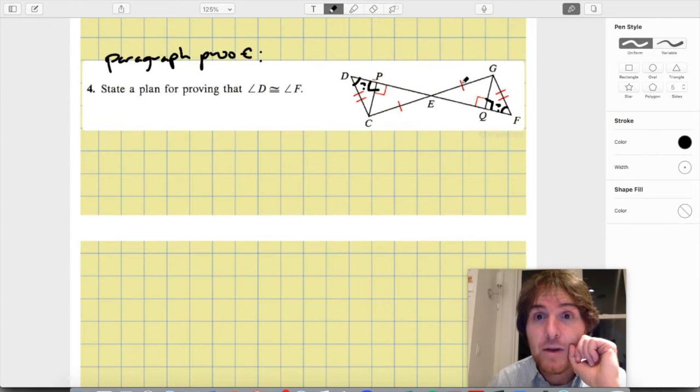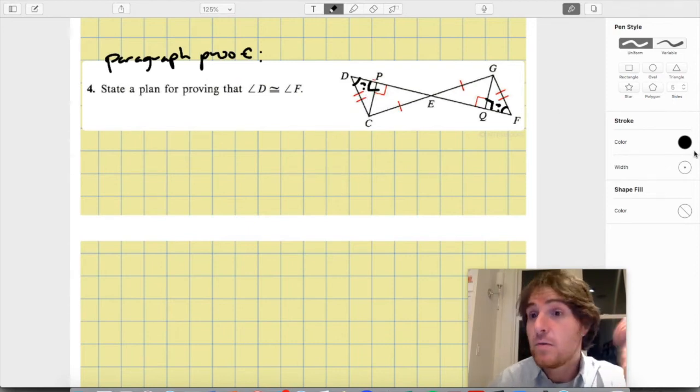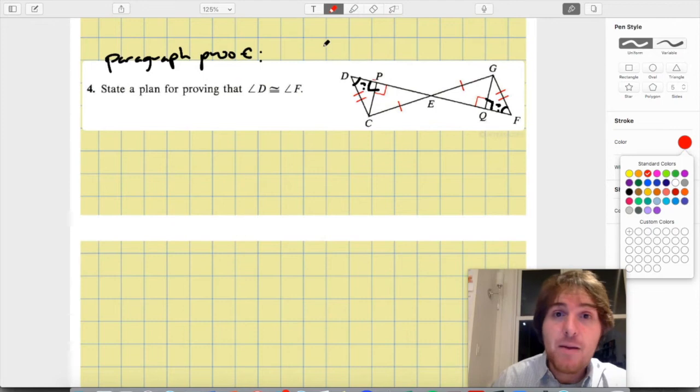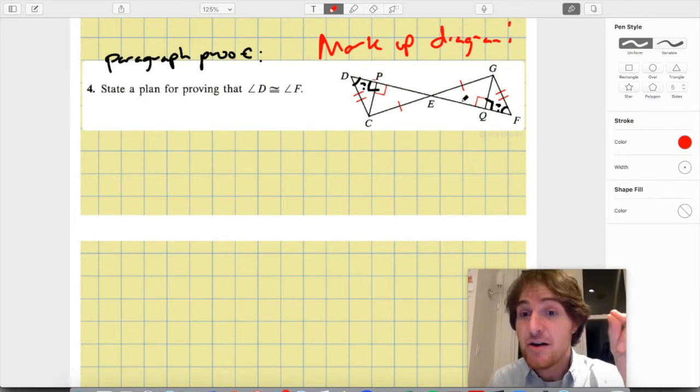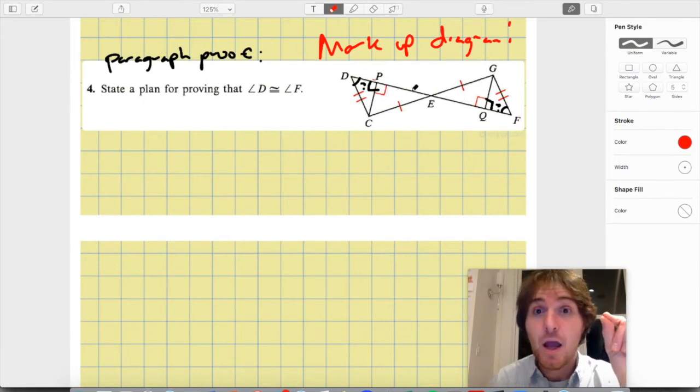Let's check it out. We got that. We got this. So here we have side, side, side. Do we have a third side? No, we don't. Do we have any angles? No, we don't. Here, ooh, marking up diagrams. Check it out here. Remember, mark up your diagrams. Always mark it up. So when you have a diagram like this, what can you mark up right away? You should have marked that up, my friend. Mark that up. That's right. I'll do two tick marks here because we'll leave that with the one tick mark there.